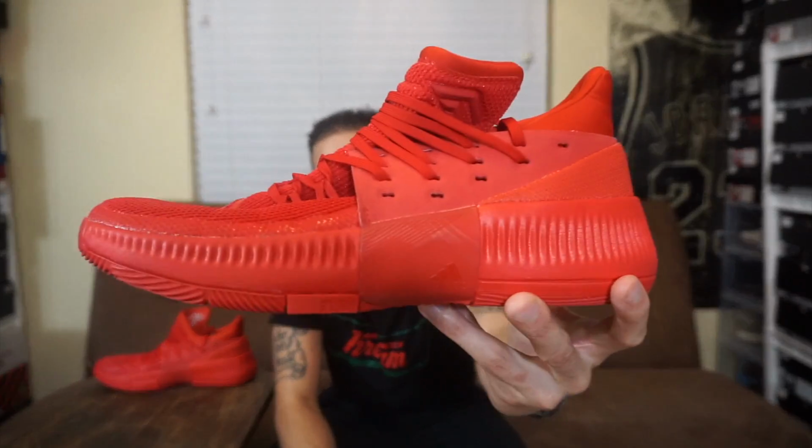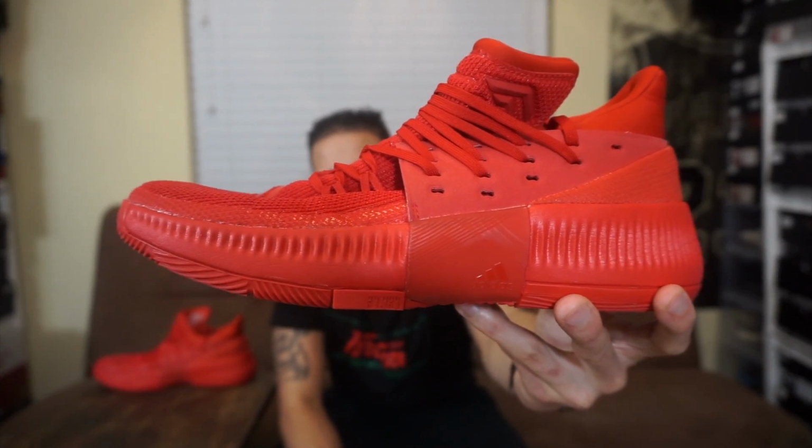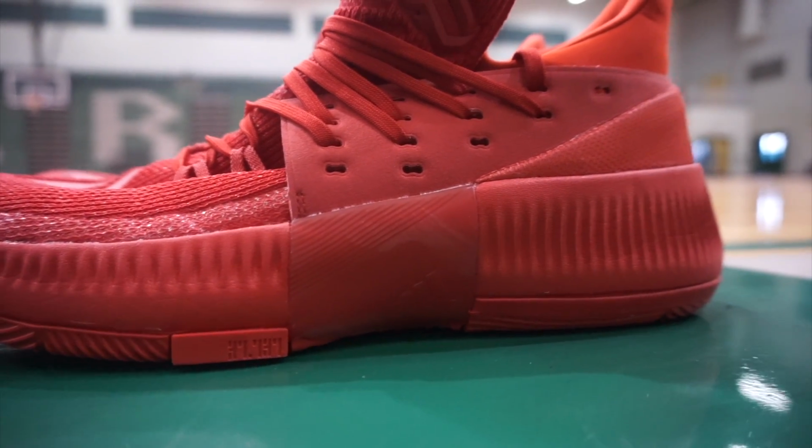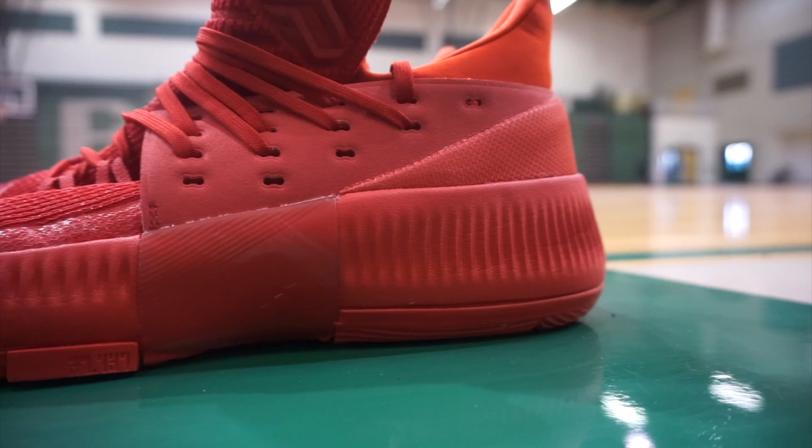Now, as far as the cushioning goes, this is dual density Bounce, which is basically this big old section is like a carrier, like a wall basically, and inside is where the Bounce is at, and you are on top of the Bounce, and that's basically like your support system. So overall, guys, that section, the Bounce does what it's supposed to do. I love Bounce.